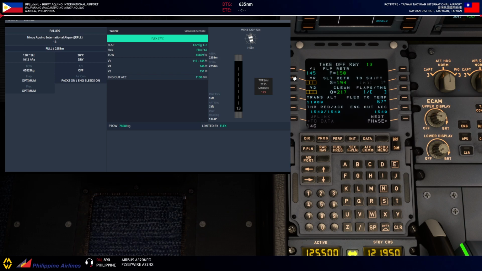KLM 806, heavy, gate 70, request clearance to Whiskey Mike Kilo with information Papa. KLM 806, heavy, cleared to Whiskey Mike Kilo, 5 Bravo Echo Tango Echo 2 Charlie departure, runway 13, initial climb flight level 140, then as filed, squawk 6572.